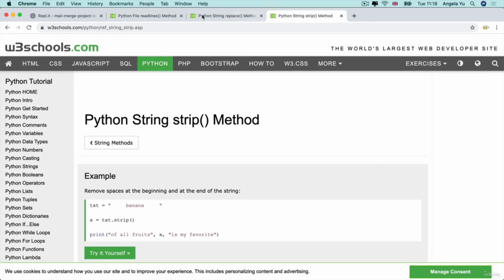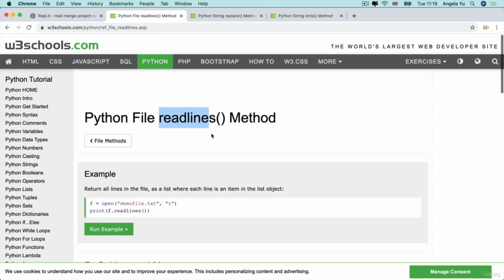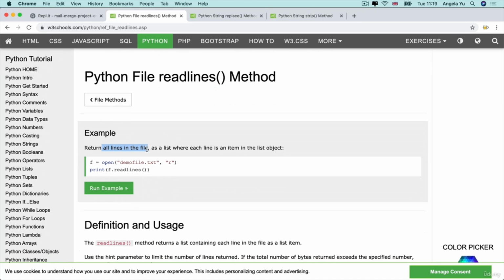Here I've got those 3 links open, and they're all documentation on W3Schools for different methods in Python. The first one is a method called readlines. It's really important that you have that S because there's also another method called readline, the singular form. What readlines does is it returns all the lines in the file as a list where each line is an item in the list object.